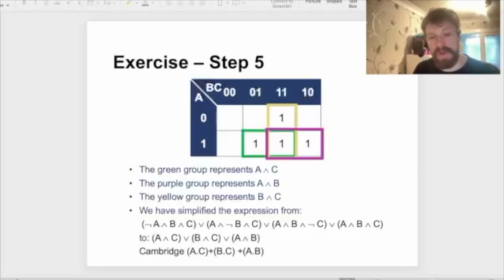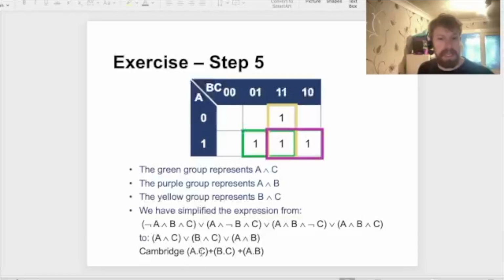Draw it around those. So essentially we've got three different 2s there. We've got the green square there, the yellow square there, and then the purple square there. Now, what that is going to simplify down to, if we have a little look on there, is this: if we take the green one, what is not changing in the green? So we've got A, so let's have a look at B. We look at the first value. A doesn't change, so that's good. So A is going to be part of our first one. And then we've got B changing from 0 to 1, but C stays as 1.